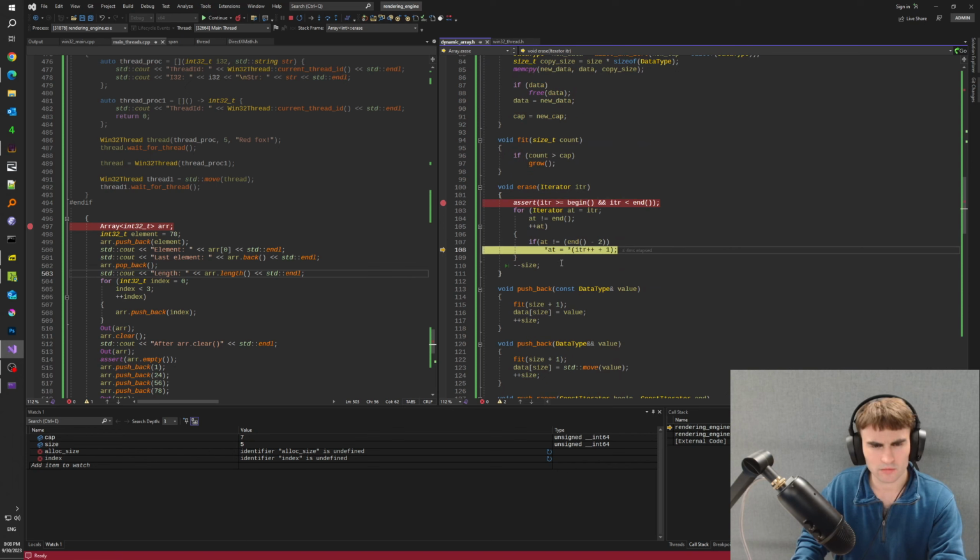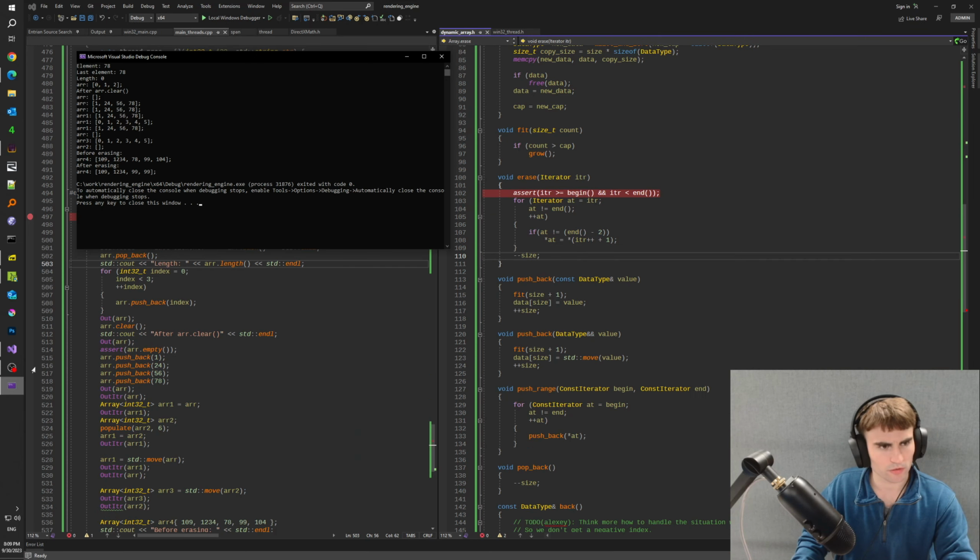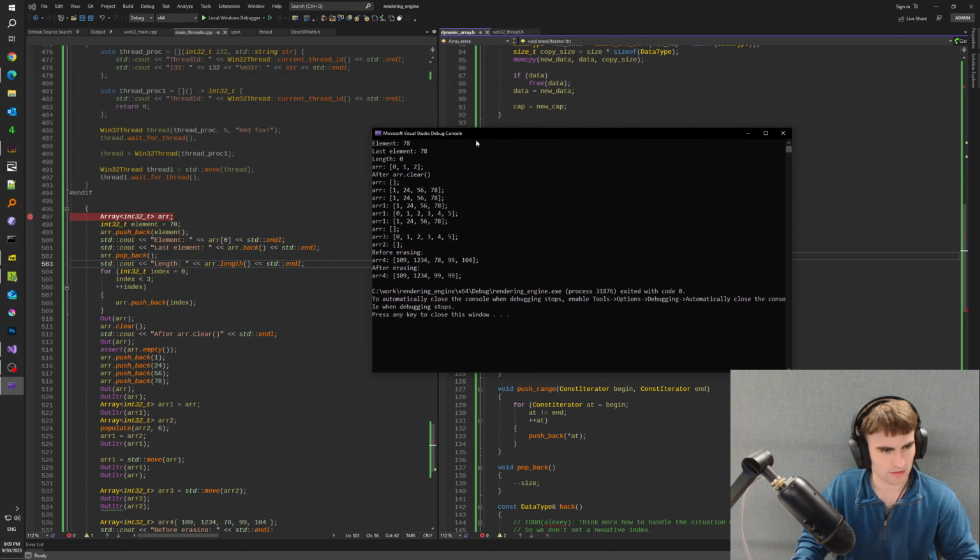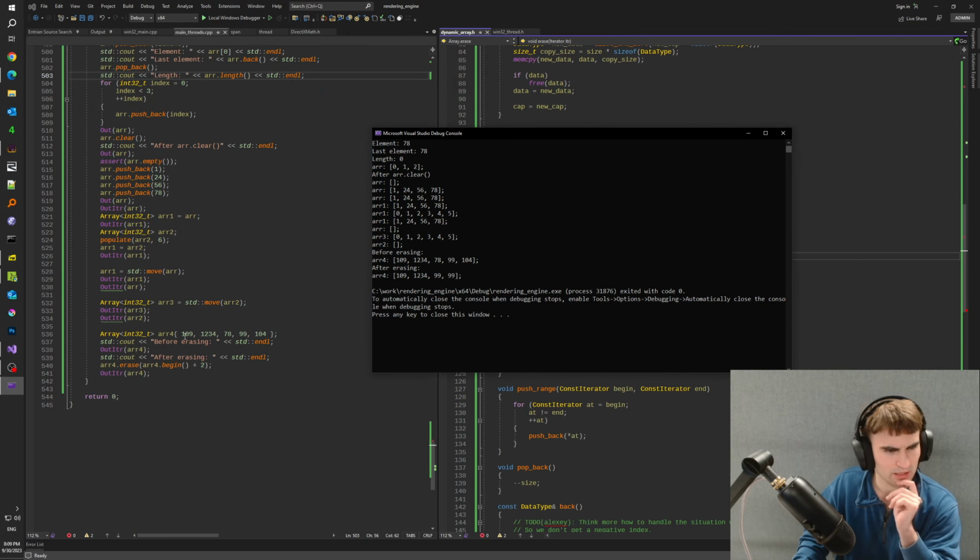I'm not sure whether that was correct. So which element we tried to erase? Plus 2, so 178, I assume. That was the element, and we successfully erased it, right? And we moved all the elements back. So, but we have 99 in 2 places, which is not correct. Why is it like this?